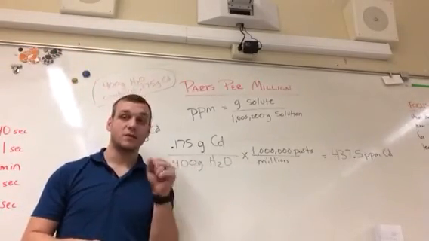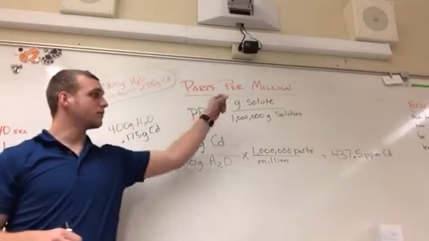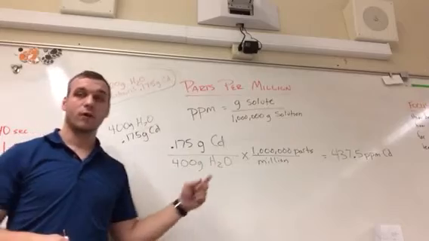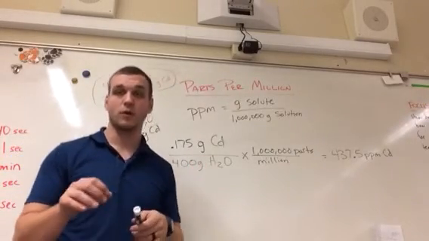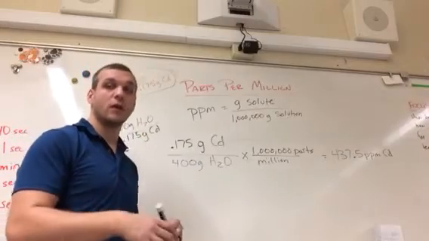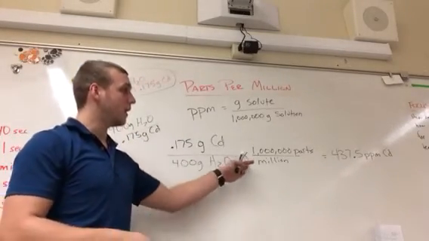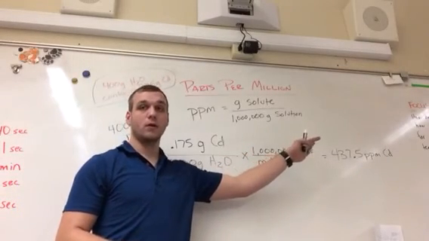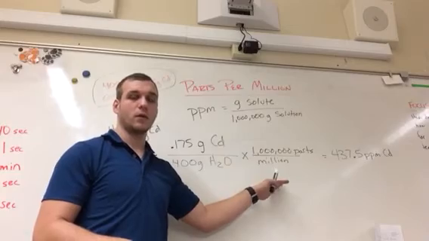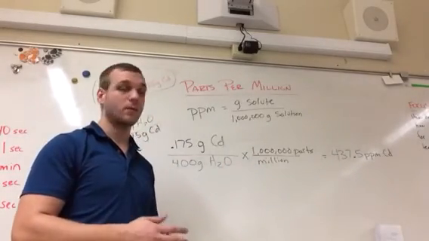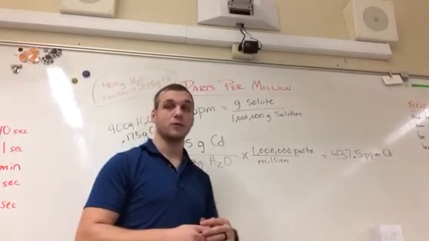So once again, let's make sense of this. Let's really grasp this concept. Grams of solute divided by grams of solution. Just divide the two. Solute is what's dissolved. Solution is usually water, but it's whatever it's dissolved in. Times 1,000,000 parts per million. That way, in theory, the million's going to cancel out. That's the purpose of that, because you're using the units to cancel out. And that'll give you your answer.